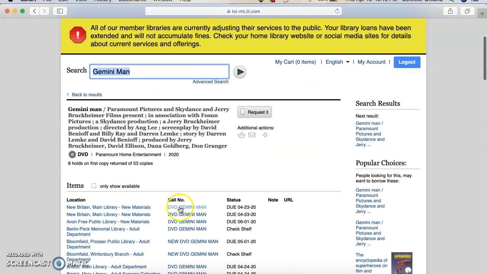And I see over here that New Britain Main Library owns 2 copies of it. The status shows that they're due April 23rd, which means that both copies are checked out by other patrons, but that's all right. I can still place a hold by clicking Request It.